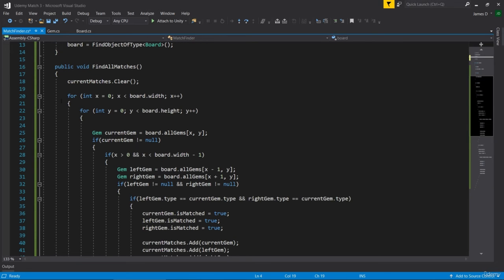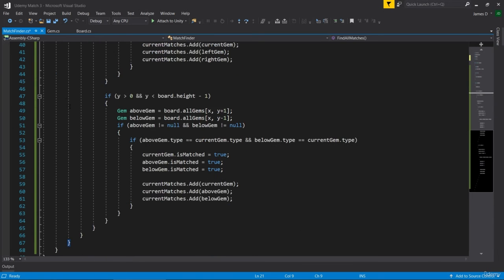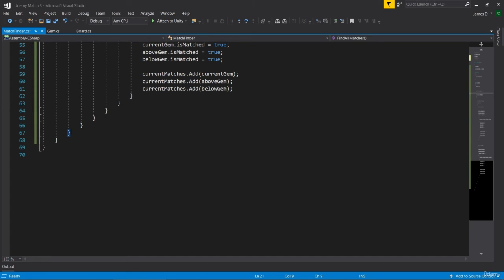So right after this whole for loop, if we select the open bracket of this for loop, and scroll down and follow this line, you can see it'll highlight the close of that bracket.